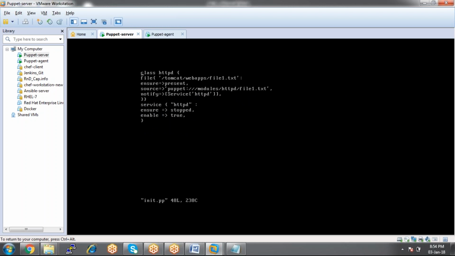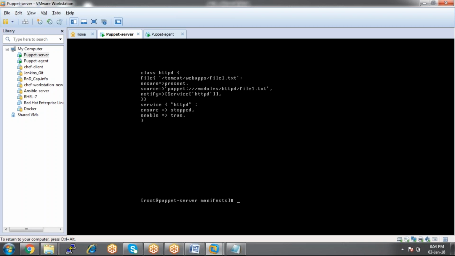This is the actual file where we define the manifest. So within the modules we define the module name, and within that the manifest. Within the manifest we write the init.pp file, and within the init.pp file the actual manifest comes.